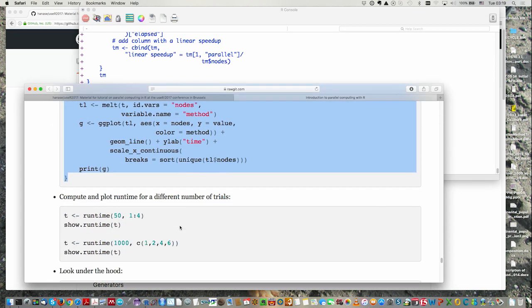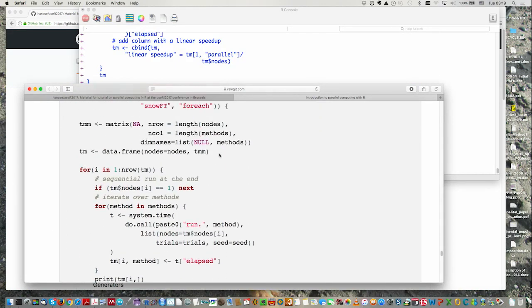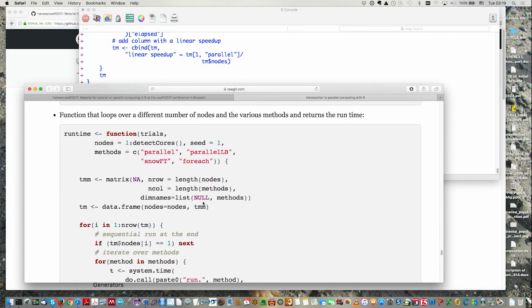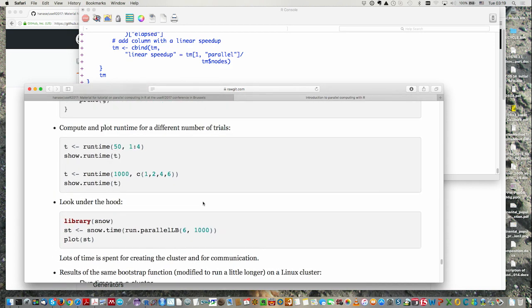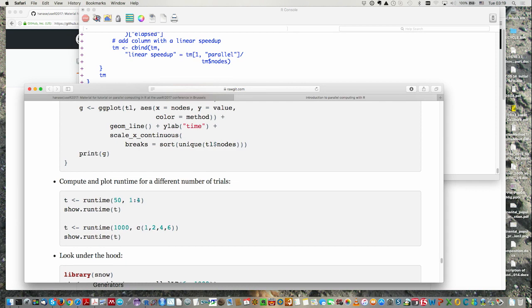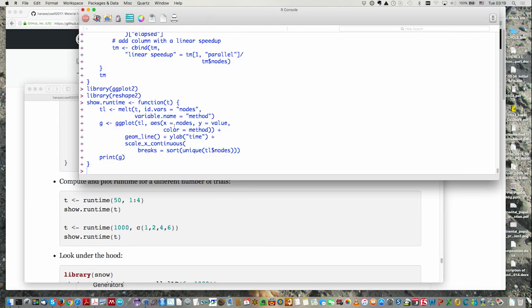All right, so we can run it now. The runtime function has the first argument, number of trials, and the second one is on how many nodes it should run. So let's run it.